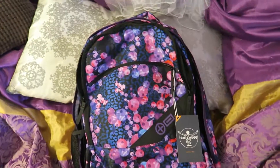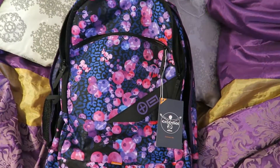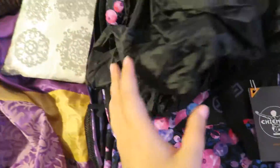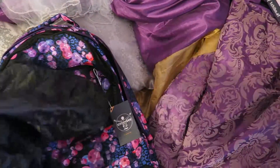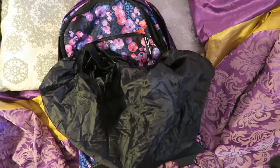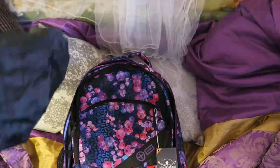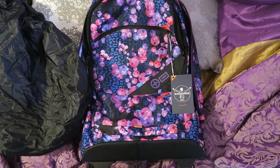I bought it on Mango for about 15 dollars — I think it was on sale. It also comes with something like this: it's a water-resistant material cover that you can put on your backpack, and then you have some coverage and you're good to go in the rain. So this is another way to pack your things for travel.